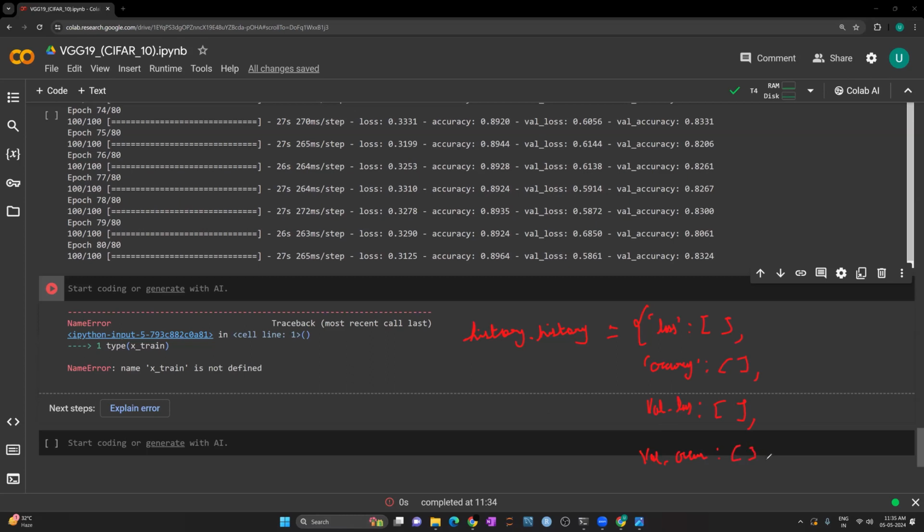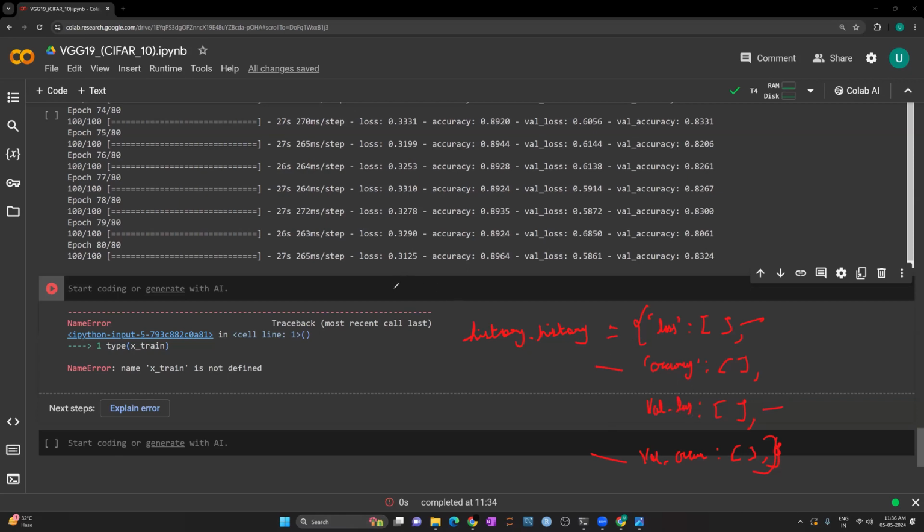So that is the data you have. From this dictionary, you can extract that data and create a visualization of training loss versus validation loss, how the loss of both the sets changed over 80 epochs. It will show you a simple line plot, and you can also see a curve of training accuracy versus validation accuracy. So this is what your history parameter is.